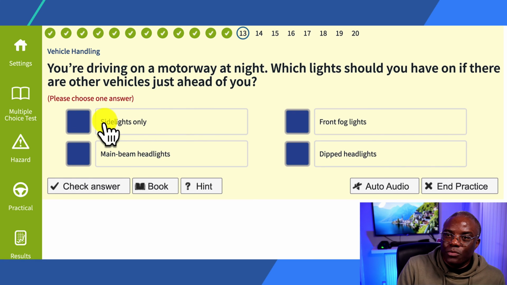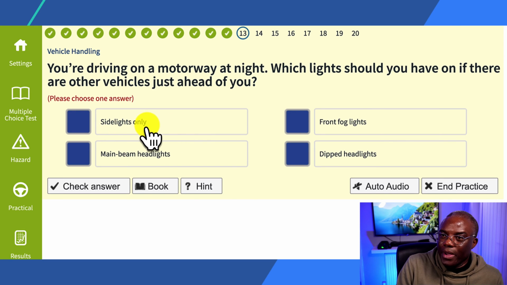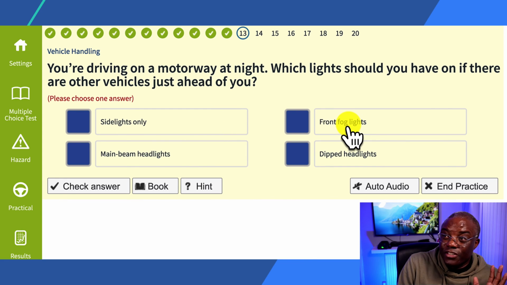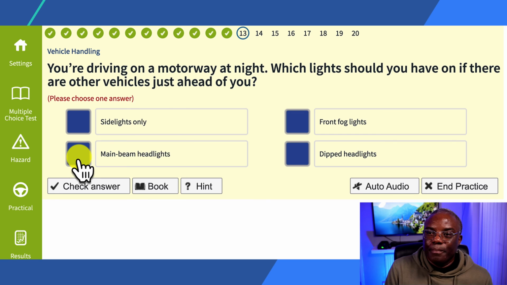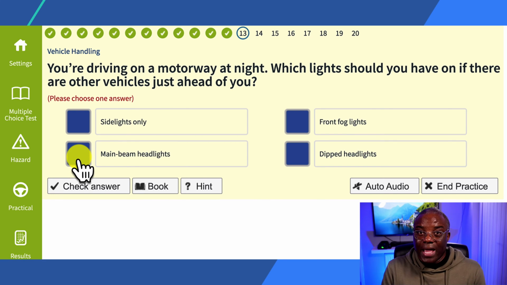Side lights are what you use when it starts to get a little bit dark, so you're never going to use those just on the motorway at night. Front fog lights: it's not foggy, so we don't need the fog light. Main beam lights are for when the road is pitch black, with no other lighting and no other road users on the road, so you can light it up and see further ahead.